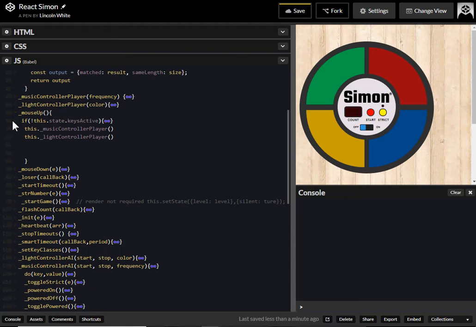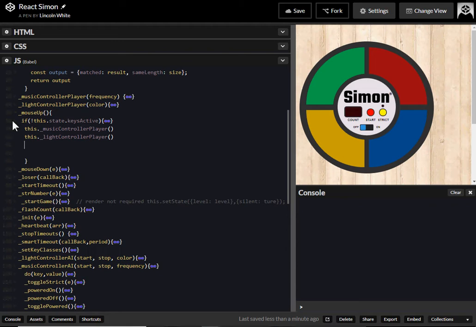Either you push the mouse up and you pick the right tune, in which case it goes back to the game, start game, and it gives you another note. Or you pick the right note, but there's more notes to come, in which case you have to start this timeout. So when you press a note and there's more left, you have to press more, and if you don't press more within the timeout, then it will time out again and go to the game user.